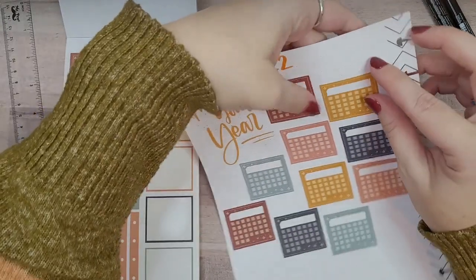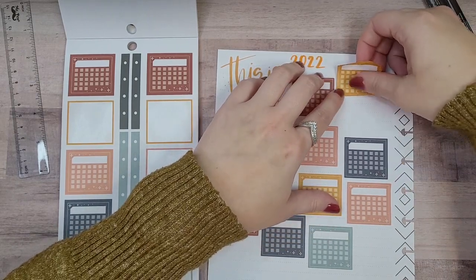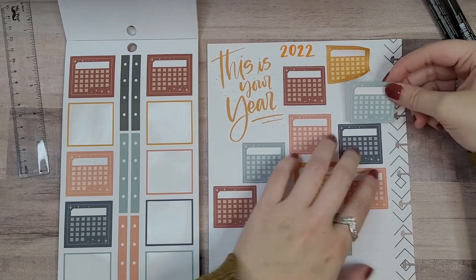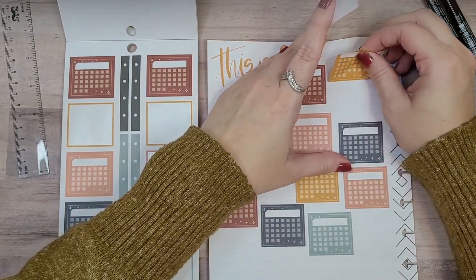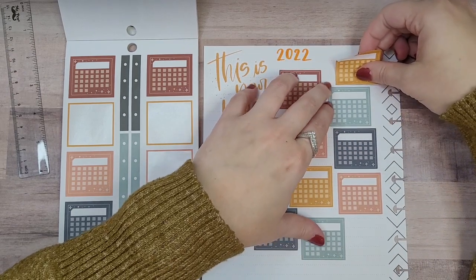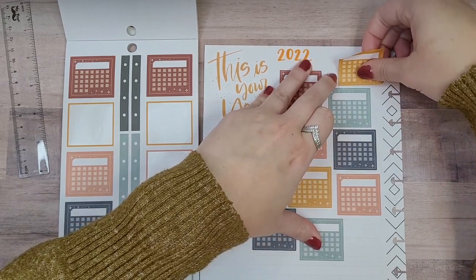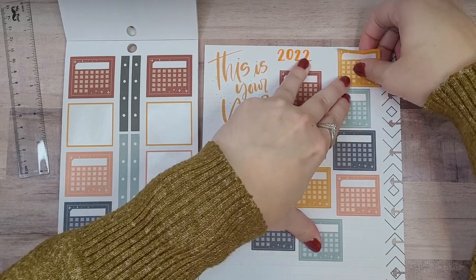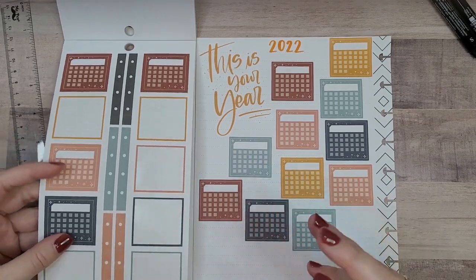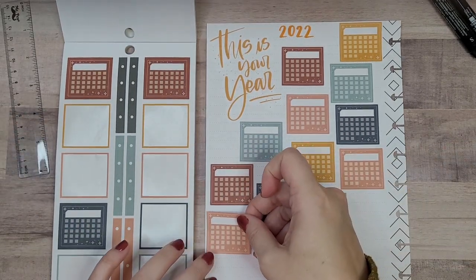Okay. I think I'm going to move this one up and over. I was thinking I wanted to move it down, but then it would be even closer to this, and I don't want that. I want to see if I can fit another one up here. If I put this here, will this fit? Let's see. Well, if I could get it down straight, that would probably help a lot. Oh yeah, that'll fit. Okay. 1, 2, 3, 4, 5, 6, 7, 8, 9, 10, 11. I need one more. And it should be pink, I guess. We'll put it right here.